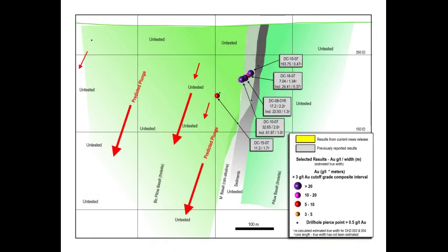The image that you see in front of you is a long section view of the Dixie Hinge Zone when Great Bear became involved in the project. Although no discrete zone had been defined at this time, there were positive early indications of an attractive mineralized system. And the numbers that we've summarized on the long section view here include 163 grams per ton gold over about half a meter, and 32.65 grams per ton gold over about 2 meters, including a couple ounces per ton gold, 61.97 grams per ton gold over a meter.